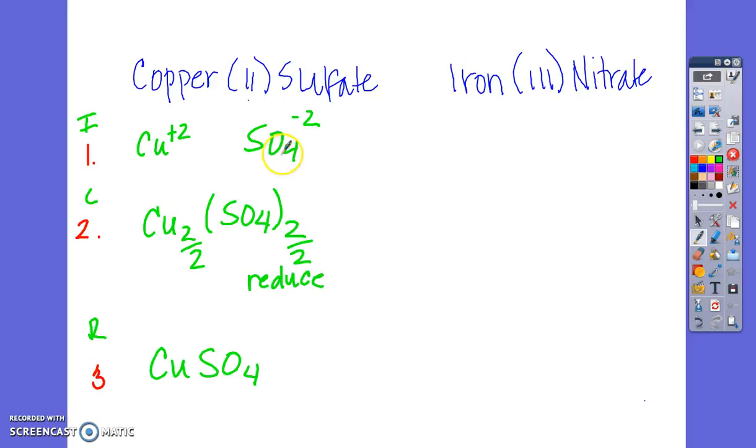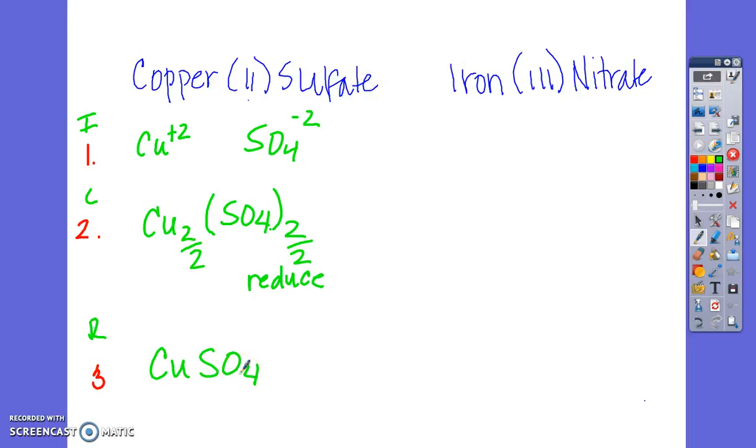So as I look through this, I wrote my ions, I crisscrossed them, and I can see I can divide them out. Notice when you're bringing across that 2, I had to use a parentheses around the SO4, the sulfate, and I put the 2 outside. I brought this 2 down, and I saw that there were 2 2s, and I can divide them and reduce. And there's your copper 2 sulfate. So now we're taking the words and we're going into a formula.